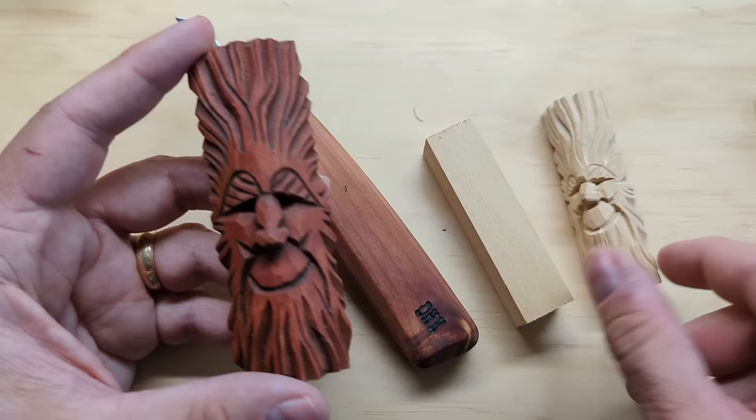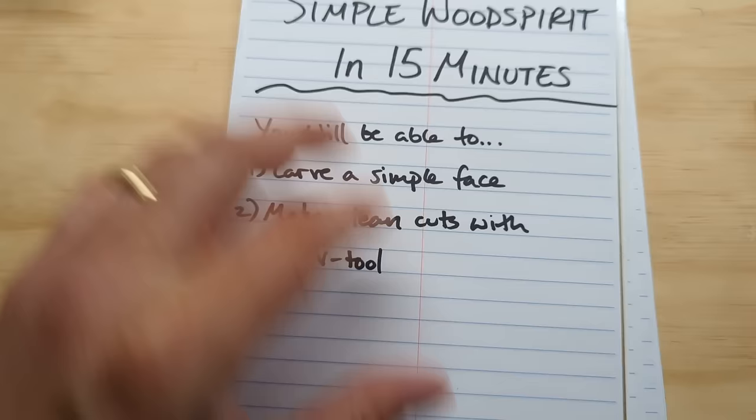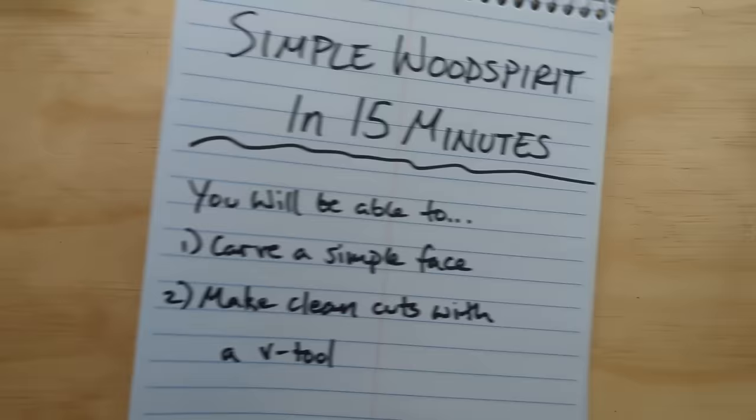Okay. All right. So let's go ahead and get started. Our learning goals for this project are to carve a simple wood spirit in 15 minutes. And our goals are that you will be able to carve a simple face and make clean cuts with a V-tool. And that's really what we're introducing here, is how to use the V-tool and make clean cuts.